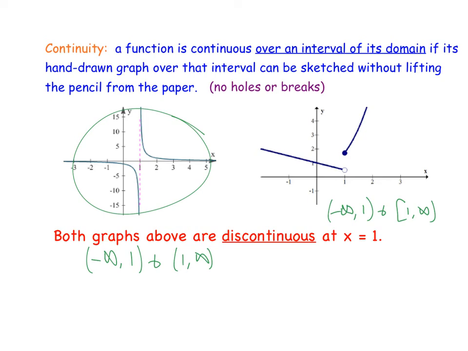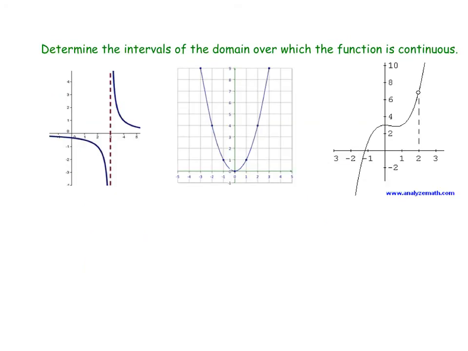All right, so here's a couple examples of that. Remember, they are worded to determine the intervals of the domain where the function is continuous. Again, only domain, so just think about x values, not y values. So I'll just say we got some arrows here, arrows all over this. So where are these functions continuous? Again, I want to start on the left since we're talking about domain. So I got an arrow going to the left.